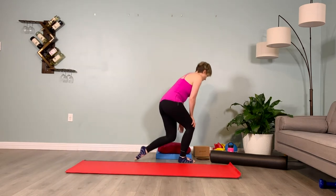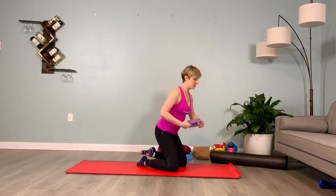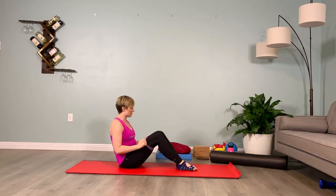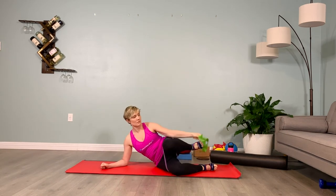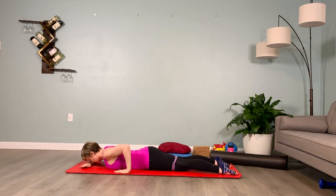Now, if when you lie on your stomach, you can't reach back and grab your foot, same foot as hand, then you can take a loop band to wrap around the foot to bring it closer. But we have the second to heaviest loop band around our outer thighs to remind us to pull out a little bit, keeping our legs hip distance apart.